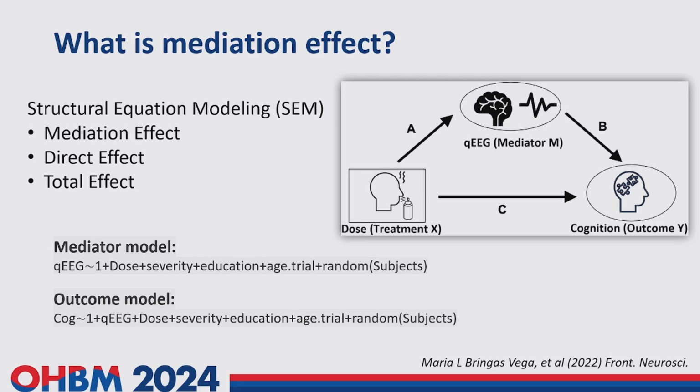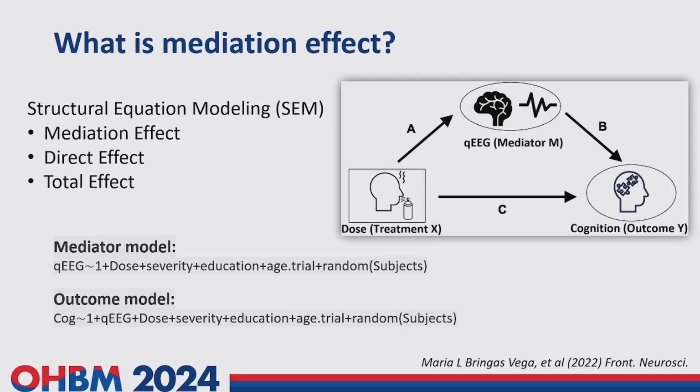For example, in the neural EPO example Maria has been working with, qEEG is a mediator here. Taking the treatment neural EPO changes your qEEG, and taking the dose of neural EPO also changes your cognition directly. Then you have two paths. What people will do is estimate the direct effect, which is C, and the indirect effect, which goes from A to B and then to the outcome. The total effect is C plus A times B. So here they have the models, and for detailed information, you can read this paper. Why do I mention this? Because mediation analysis is important for a lot of clinical and experimental settings.